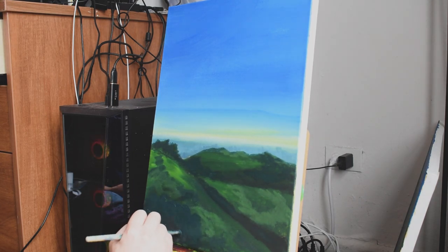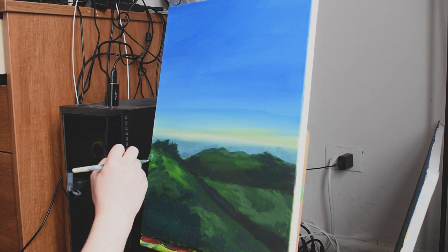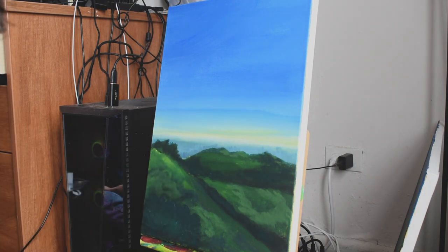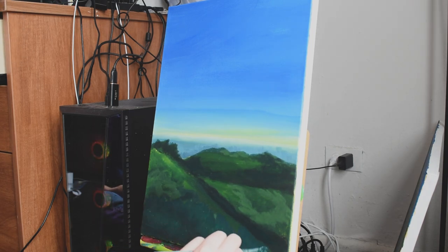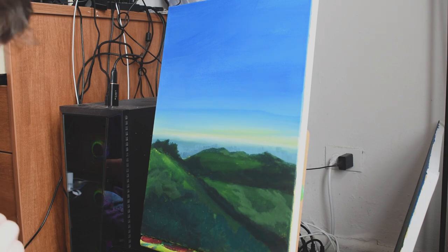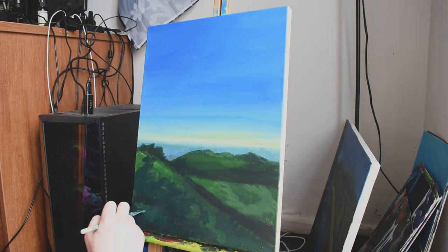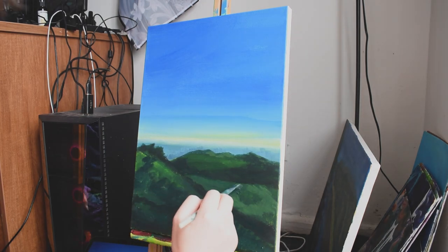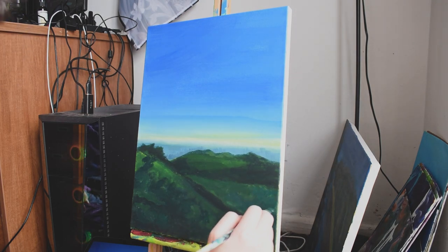It was really interesting and it challenged me. The colors were different, the vibe was different, and it was really fun. This was my second pass, my second layering of this piece. I definitely think I want to go in one more time to really help out the contrast — there needs to be a little more light, and I want to enunciate the cityscape a little bit better. But it was super fun to work with and I really love the sky, it's so beautiful. It's a really fun painting. I love the size of it — just such good vibes.